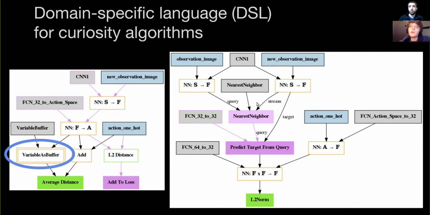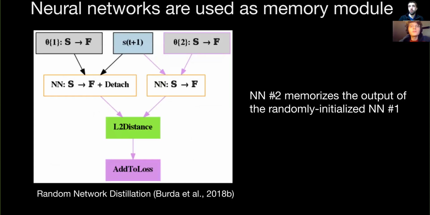This program here internally creates a nearest neighbor, which acts as a regressor, internally still maintaining some stream of its inputs. It's important to point out that the neural networks that are used in these programs are generally used as memory modules, rather, for example, than as components of the policy itself.